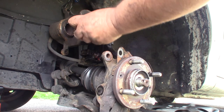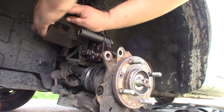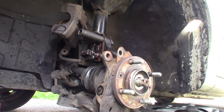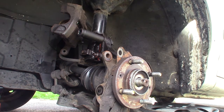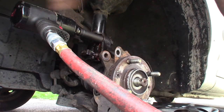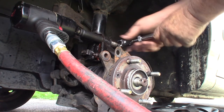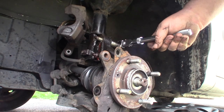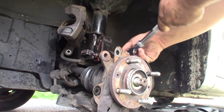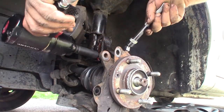Okay, so I've got a 17 millimeter for my impact wrench. Gotta move that caliper out of the way a little. I'll stick my impact gun on her. And you can see it's starting to turn this bolt back here, so I'm going to have to hold that. There's that one. Go ahead and take this bolt out now before you loosen the bottom one, because it could get pinched in there. And now we'll go ahead and do this bottom one.